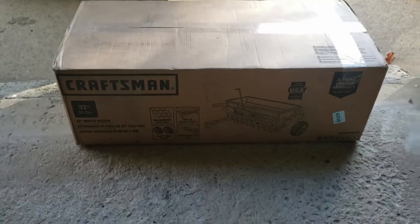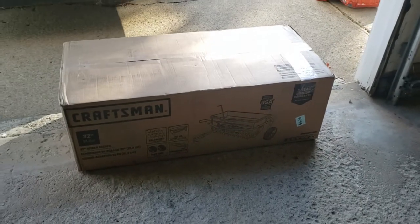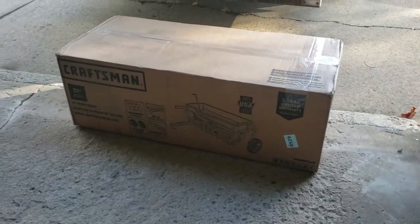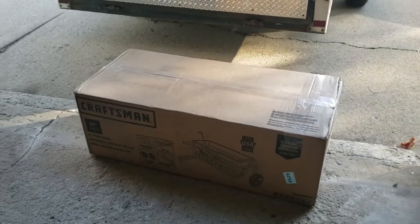and see how it compares to the Agri-Fab, which I believe is the exact same one, but significantly cheaper. The Agri-Fab one has really bad reviews on the assembly and the quality. If it's the same one, it's probably just as bad assembly and just as bad quality. But, you know, I have a welder. We can make it work if there's anything that isn't so good on it.